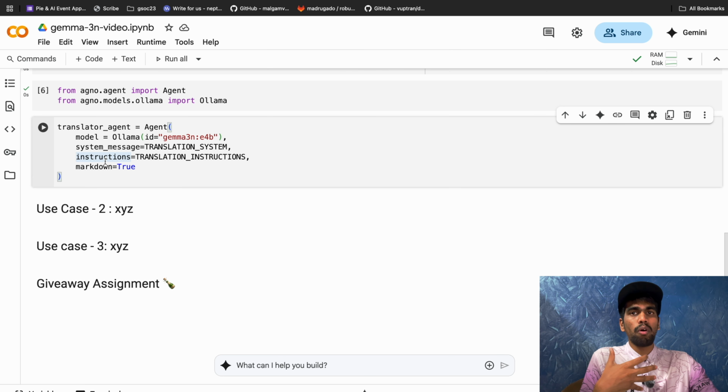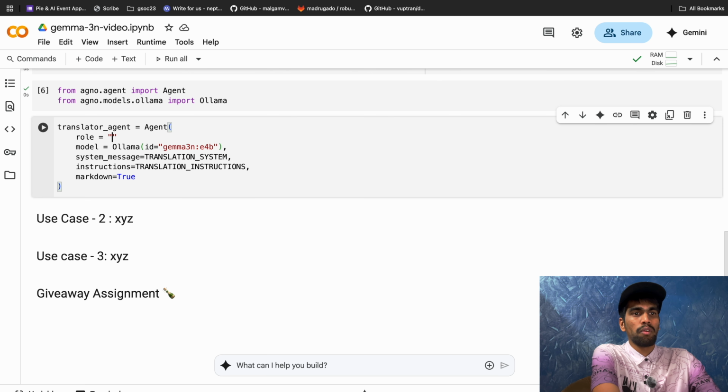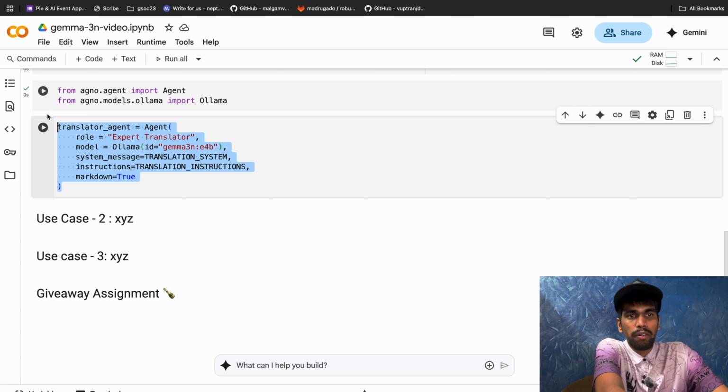And if you want to give more flexibility to your agent, you can also define the role is nothing but expert translator. Alright, so you have role, you have model, you have system message, you have instruction and markdown. So this is all you need to define your agent using agno.